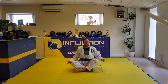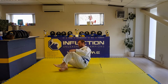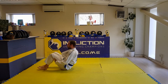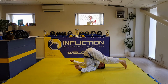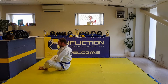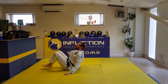So now we're going to work on our neck flexibility and our back flexibility. First of all, I'm going to sit to the side and rock back. As I rock back, I'm going to chuck my legs over and try to touch the mat behind me here. Once I've done that, coming straight back up. And again, over, touching the mat, and back up.